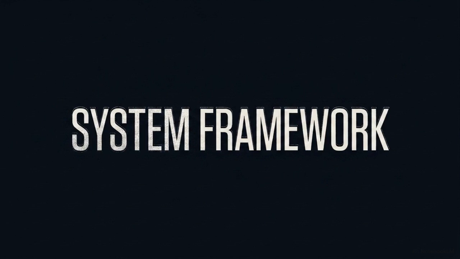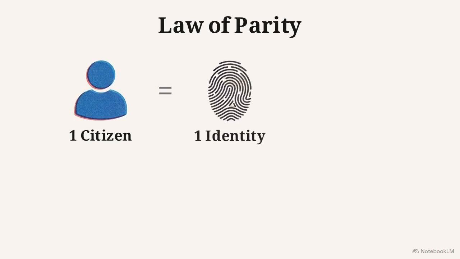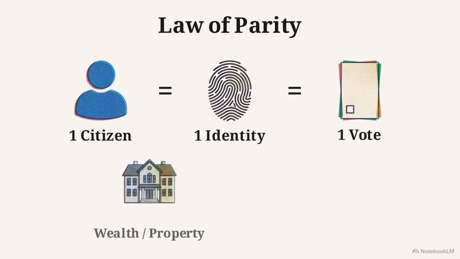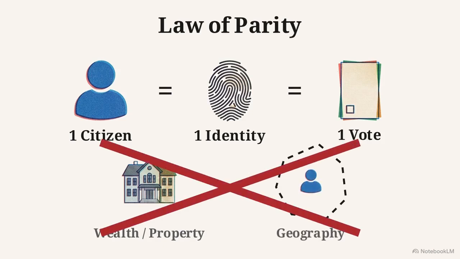This proposed operational model is called Xcytocracy. This model operates on an absolute law of parity. One citizen equals one equal civic identity equals one equal vote. This rejects systems where votes are multiplied or diluted. A small region voter does not receive more national weight than a large city voter.